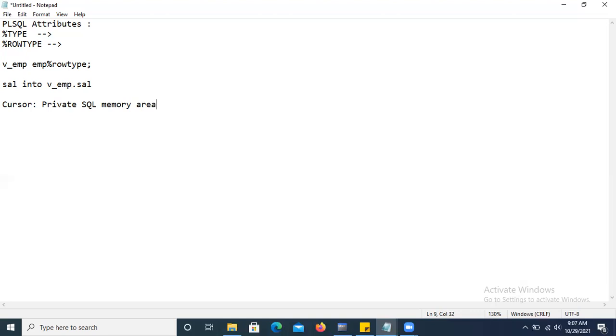In employee table, you have department number is there now. Select star from employee where department number is equal to 10.